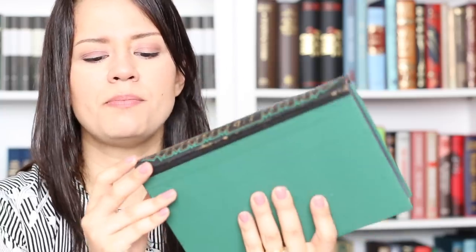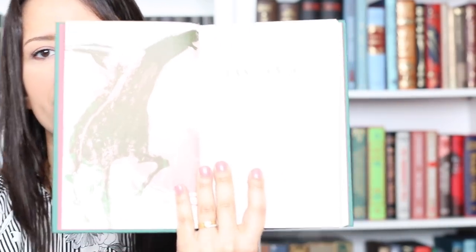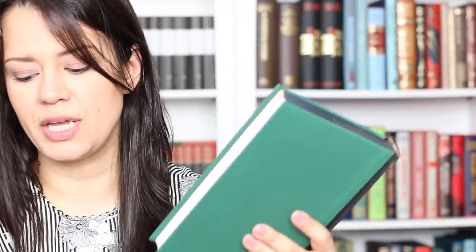I've been hunting these copies too. But they are really easy to find — just not in good shape. I've seen a bunch of copies of Jane Eyre with the spine broke and really dirty and soiled. And this slipcase is also in perfect shape. These lithographs are absolutely beautiful. I'm really glad I got this edition with Anthony Colbert lithographs. I promise I'll do an individual video showing these copies, because they are amazing.